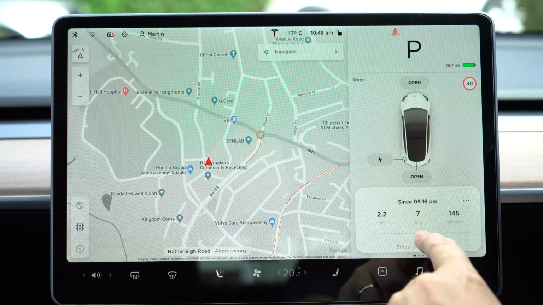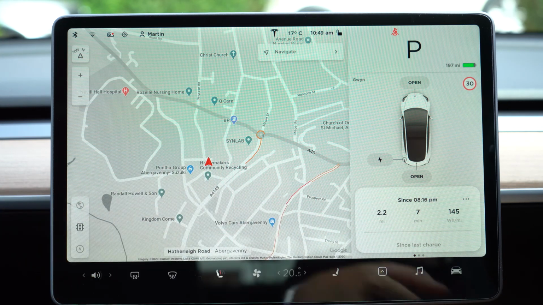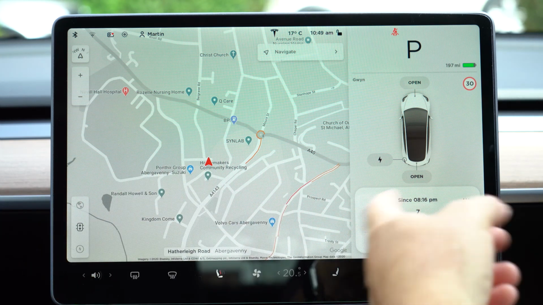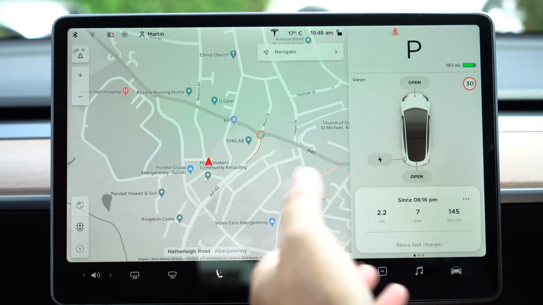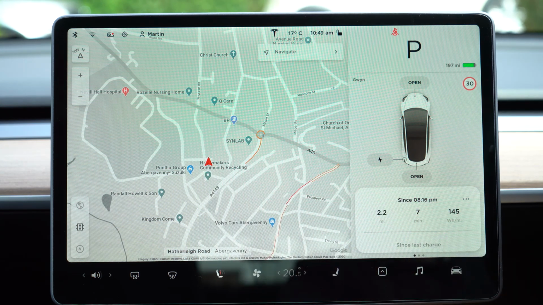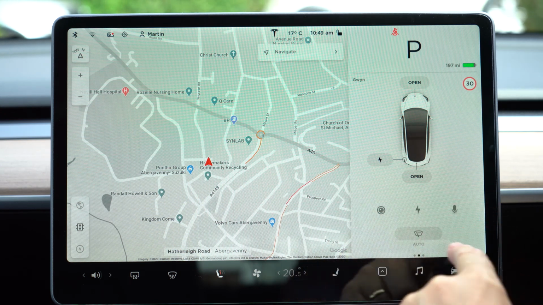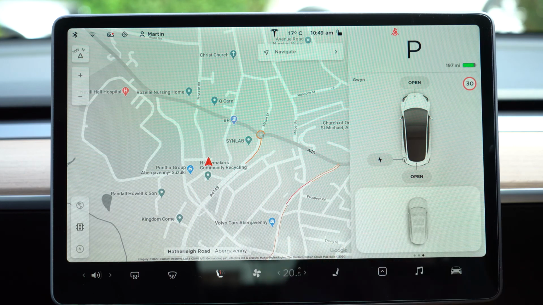And then this is one since the last charge, which was yesterday at home, so not much data worth looking at there. But again, you can reset one if you want to, if you're doing a particular trip. It is handy to keep an eye on it without a doubt. So then if we swipe back to the other side, we go to the screen we had earlier and then go to the other side.